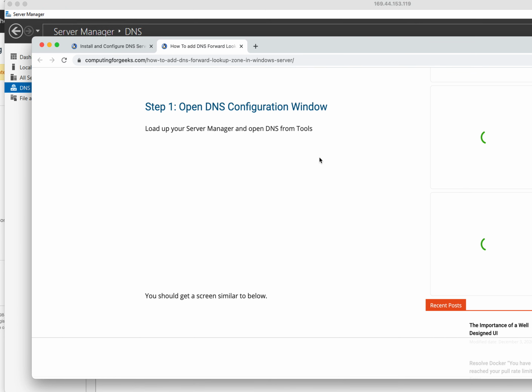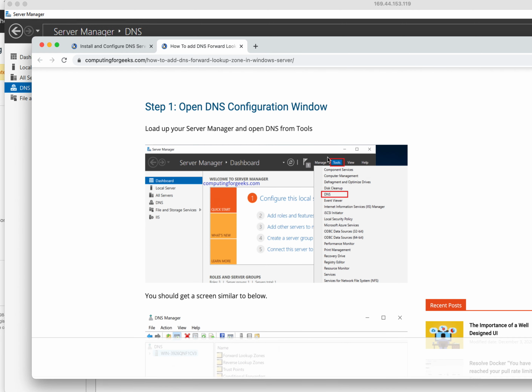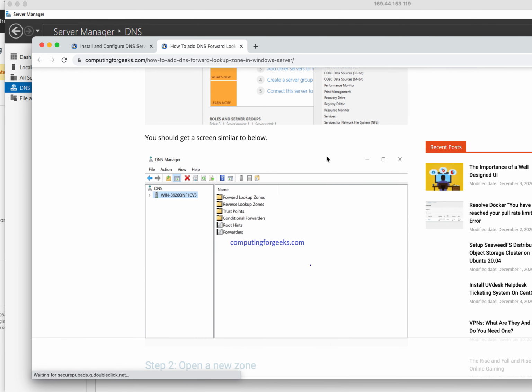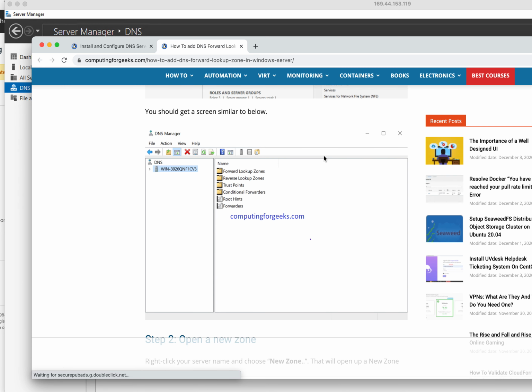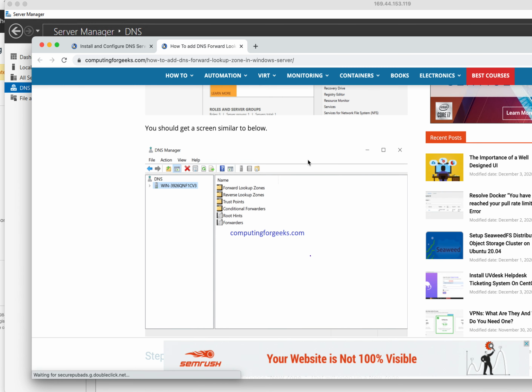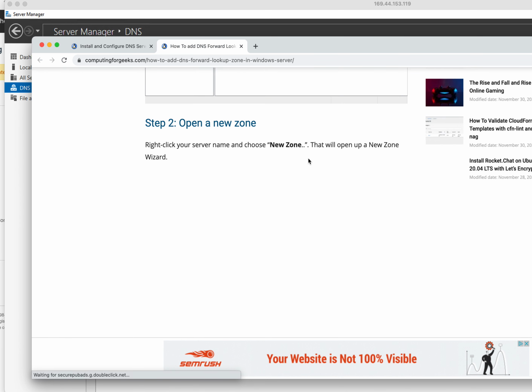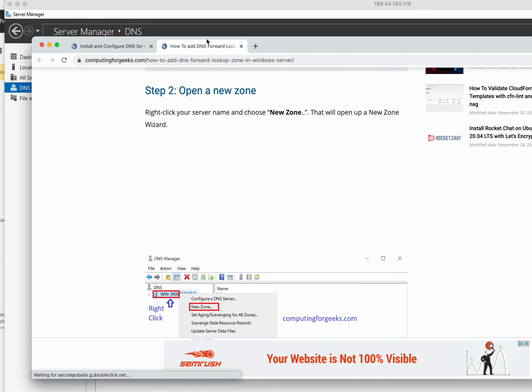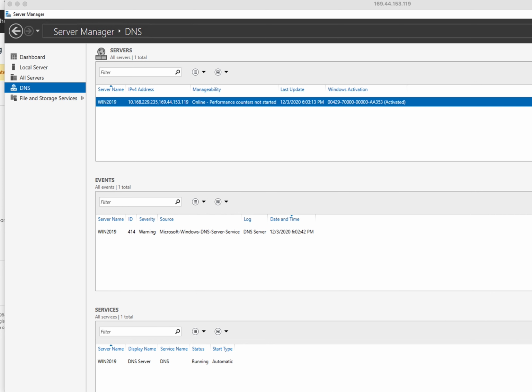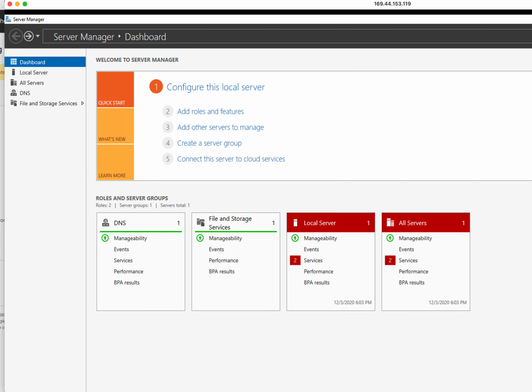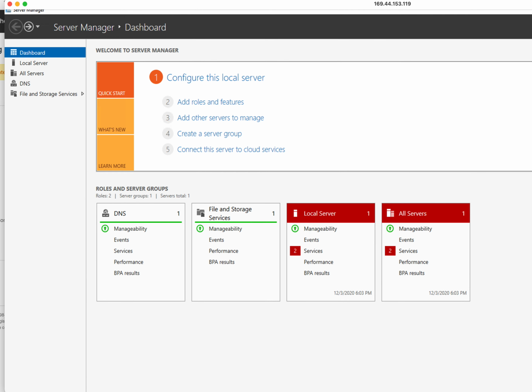DNS configuration window. Did that. DNS manager. Okay, I'm in Service Manager. That's not DNS Manager. So let's get out of this. See what happens when you're a newbie.